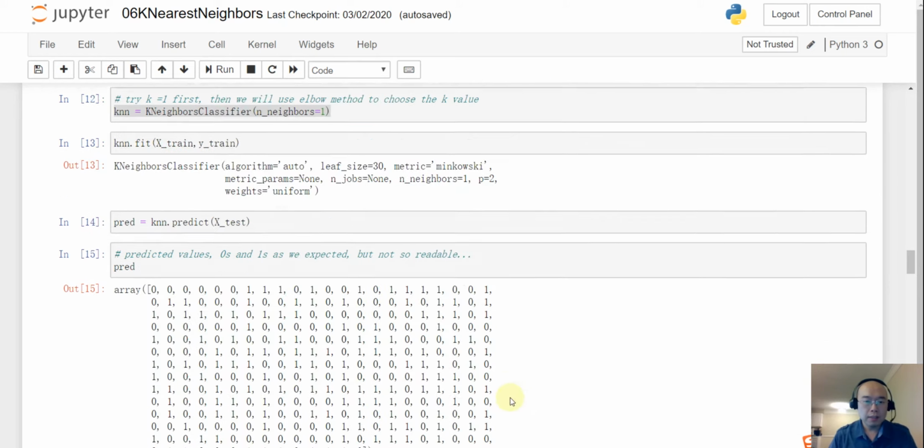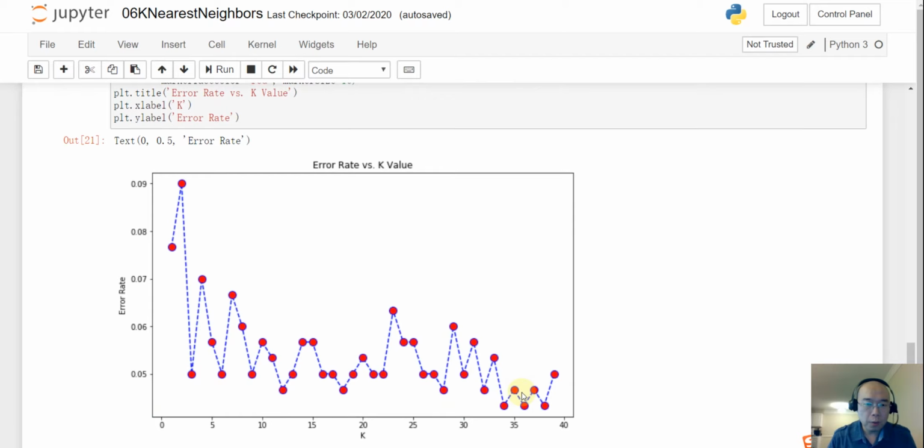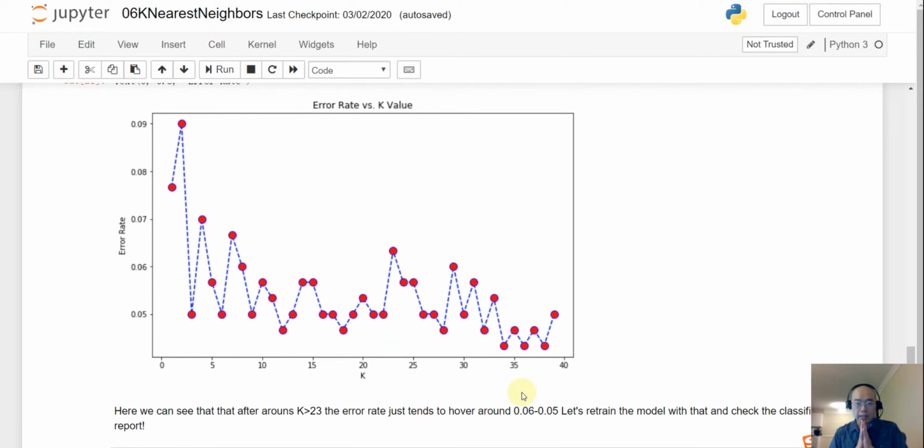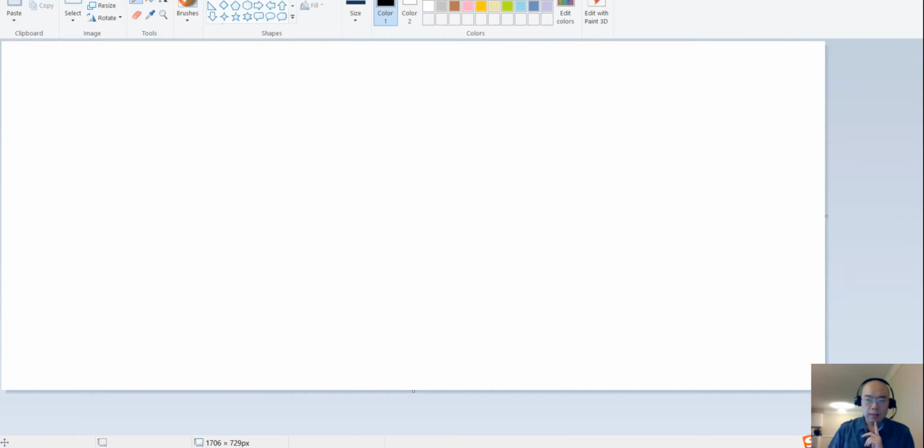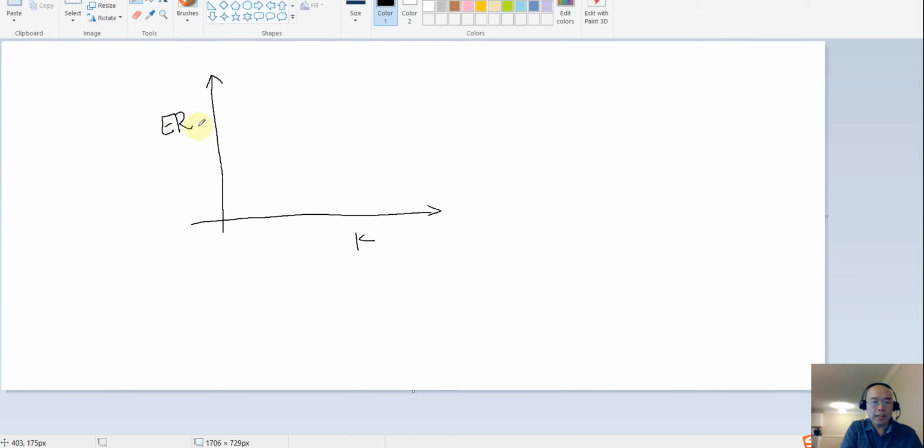Okay, so for the last part, we call this the elbow method. Why is it called the elbow method? Usually when you create this kind of plot, with the k value as the x-axis and the error rate as the y-axis, you start from a very high error rate when k is small.